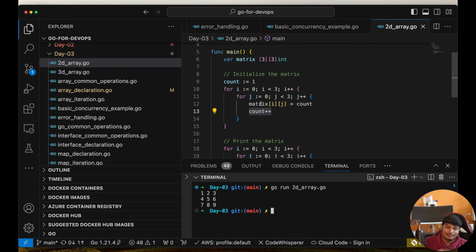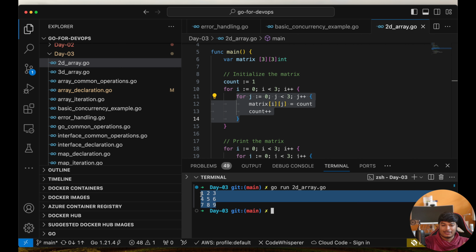Then J will run fast, right? So 5 and 6, and after the loop exits, I will become 2, right? 2 in the sense that the index is 2, and the actual element is the third one. Okay, the final loop, the third loop. Because the last value was 6, next is 6 plus 1, 7, 8 and 9. This is how the values are being put inside each of the items. Okay, this is the way.